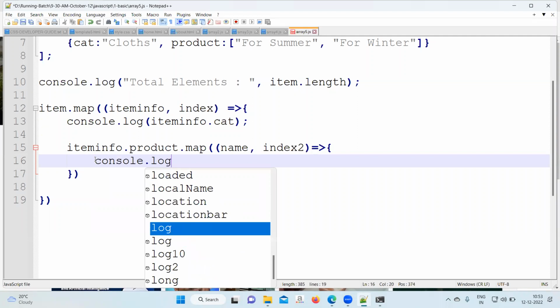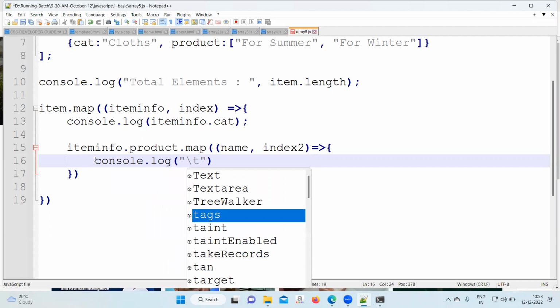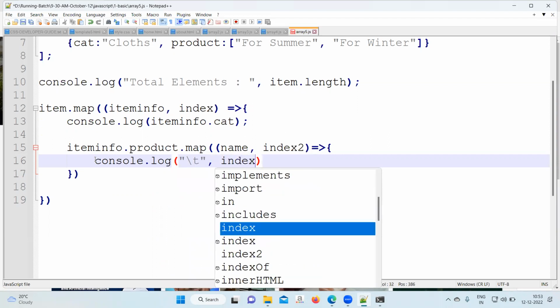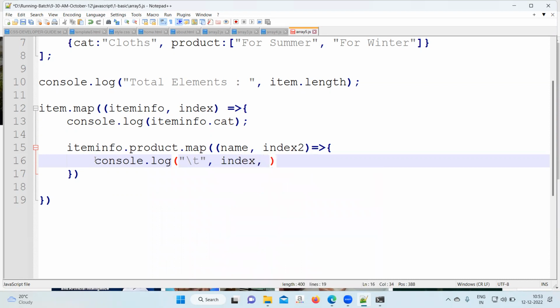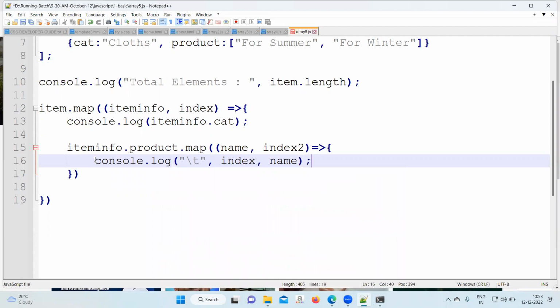Console.log. One day I guided you, backslash t. Remember, backslash t will give how many spaces? 4 spaces. After that, you will print the index. Then you will print the name. So category will be in the first line, and the item index and product index and their name will be in the fourth line.